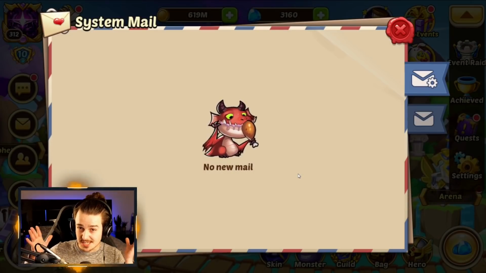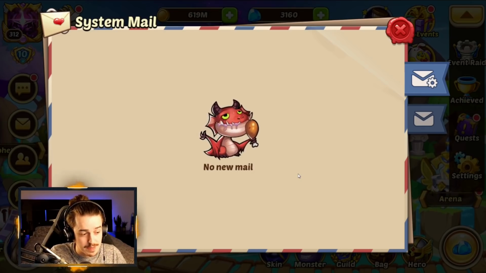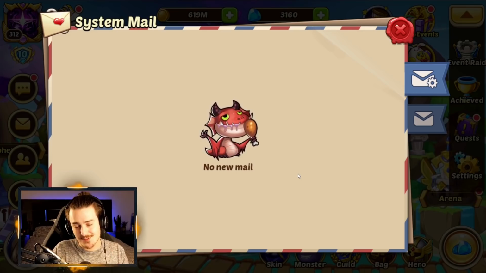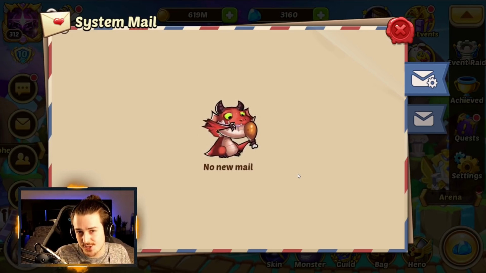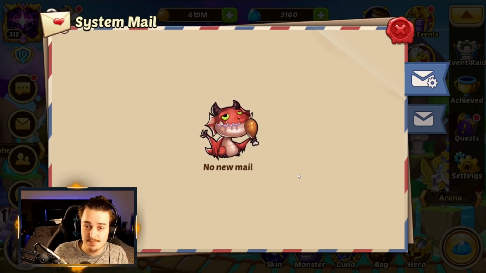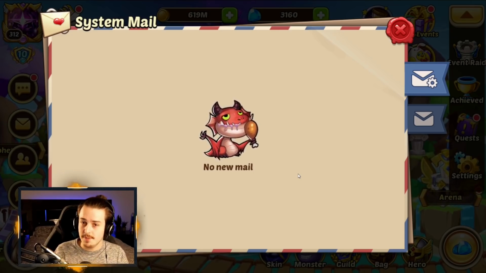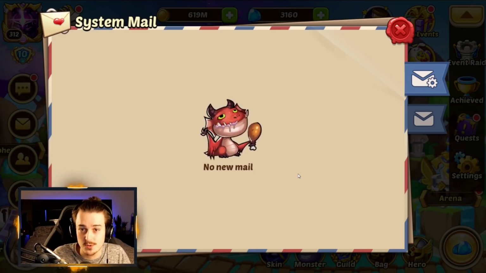So I'm an idiot and deleted all of my mail in my inbox, which means I cannot show you how many scrolls we get every day for logging in. But trust me, we get 3 heroic summon scrolls for logging in each day, which is 21 throughout the week, provided you're logging in all of the days of this event. So make sure you're logging in, picking up those scrolls, and getting the rewards that you can enjoy.